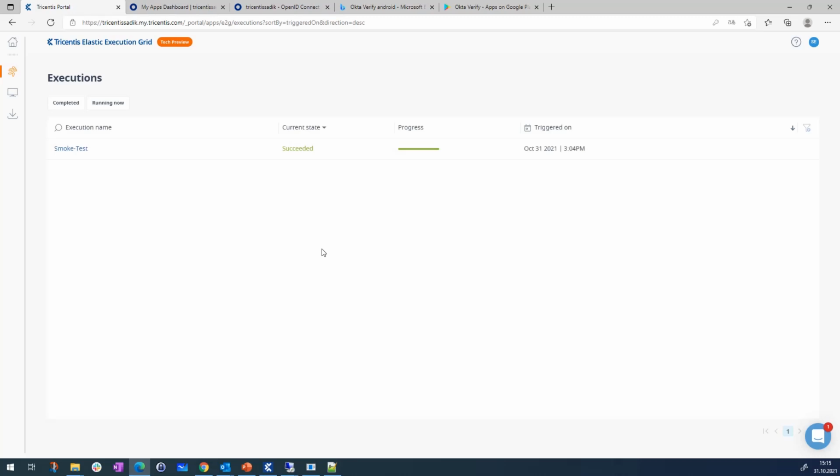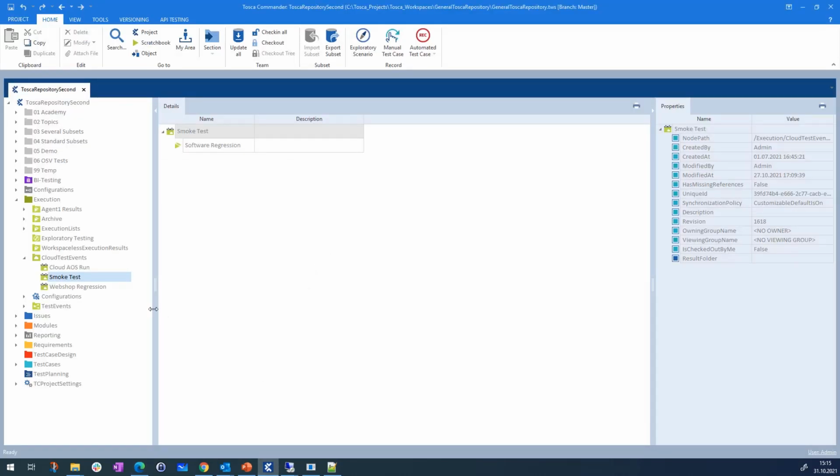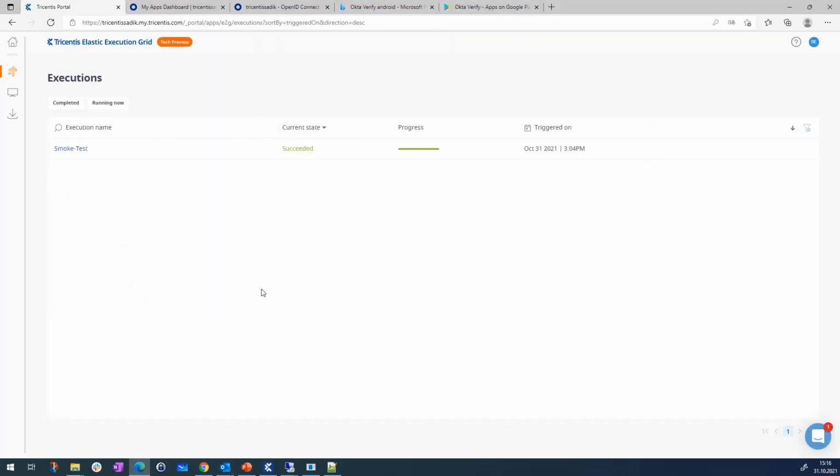In the end, what I would like to show you is one more configuration, which is the usage with automation object service. As I have installed and triggered the execution directly out of Tosca Commander, I'm not seeing the results back here in my repository. I can only analyze them by using the web platform.